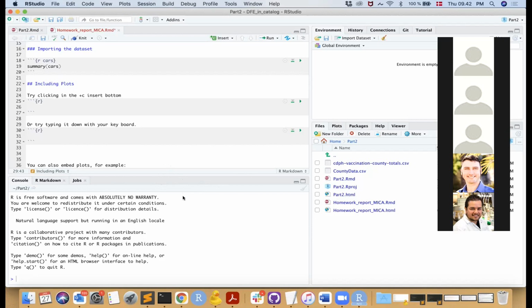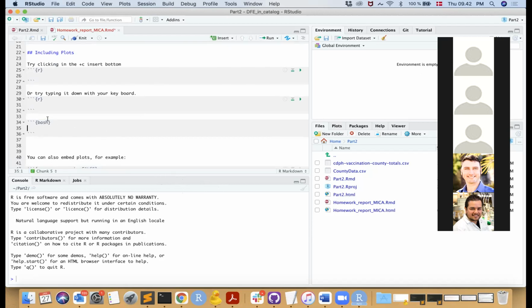Robert asked, okay, so whatever is in the gray is the chunk, correct? And not only that: if you have R, it's going to be an R chunk. If you had something else, let's try here, it would be a bash chunk. So whenever we are compiling this, the computer understands that whatever is written here is written with the bash features, and whatever is written here is written with all the R features, right?